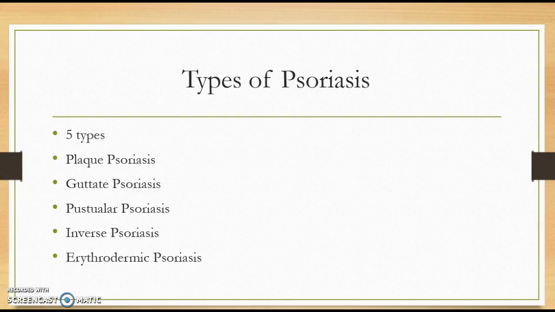There is plaque psoriasis, which is the most common type of psoriasis that individuals get, and that appears as scales with white silvery patches on them. There is guttate psoriasis, which appears as small dot-like lesions, almost like scabbed over bug bites. There is pustular psoriasis, which is very scaly and often causes the infected areas to become weeping lesions.